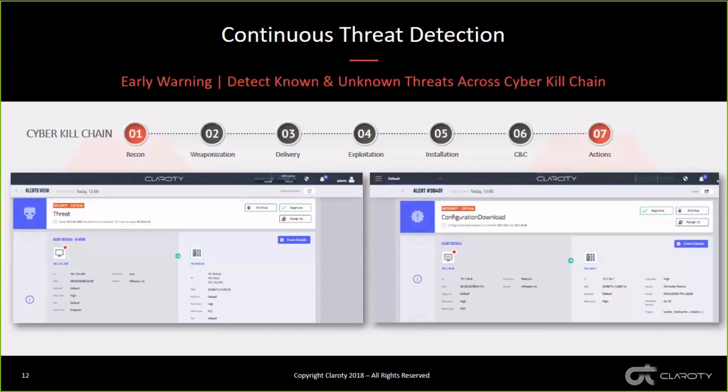Alongside the anomaly-based detection Claroty CTD provides, it will also detect known threats and other anomalous behavior across the full cyber kill chain. It's important to be able to spot adversary activity early in the kill chain, so you have time to fix the issue before the adversary, and maybe an inadvertent adversary, so your own employee, can carry out any damage. Of course, CTD will also monitor later stage activities, like PLC code changes, as these could indicate malicious activity that was not previously seen. Indeed, it could even show human errors or an insider threat from someone who is authorized to make changes, but behaving in an anomalous way.